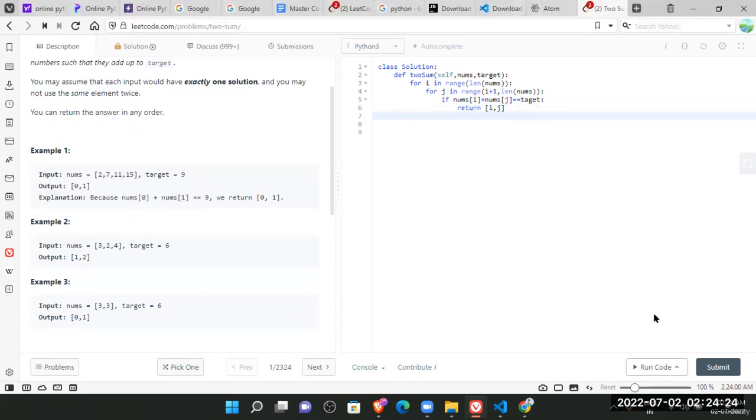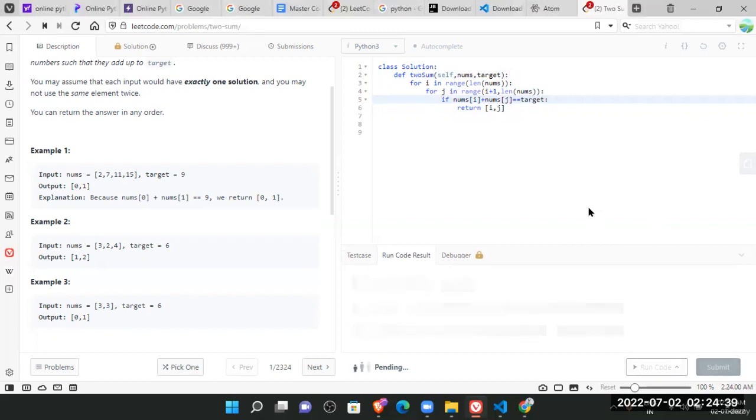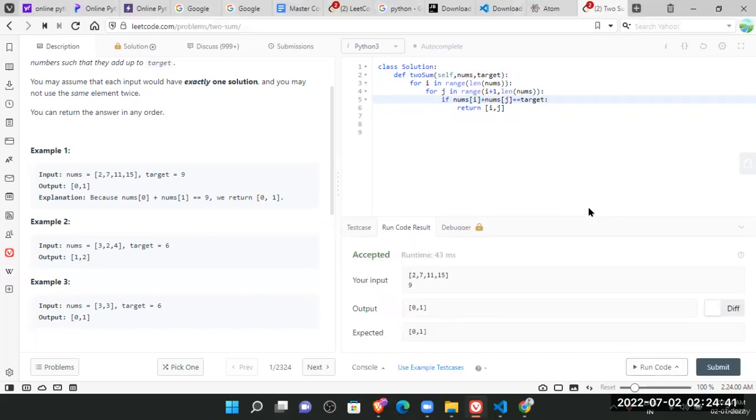So now we need to run the code. There is some mistake, I think. Yeah, the target thing is wrong. So target here, you can see that it has been accepted. Now we can submit our code.